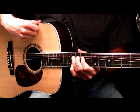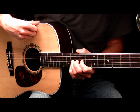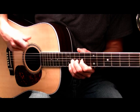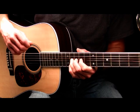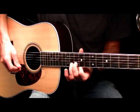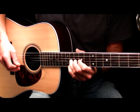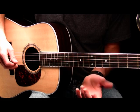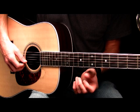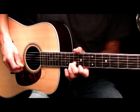I'm going to push the string up and then continue to press down firmly on that string and pull it back down. And then once I get it back down to where it was, which was the 11th fret of the G string, I'm going to play a vibrato. It's going to sound like this played slowly. So far we have this. Okay, and then we're going to repeat that exactly the same. So far in part 1 of this solo, I'm going to play that twice. It's going to sound like this.